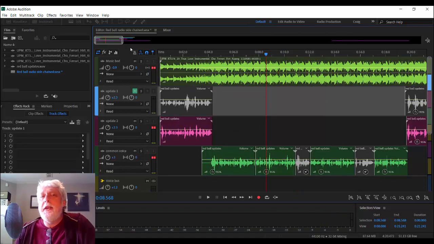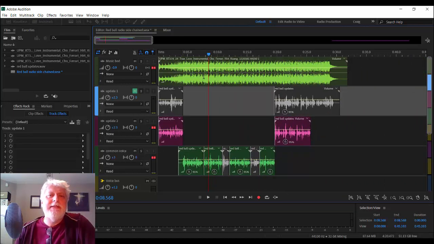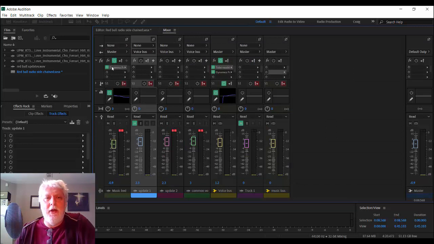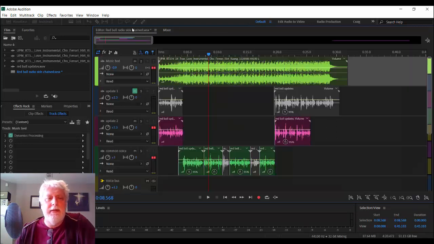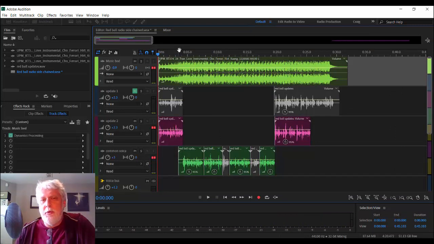So it's like an automatic mixer, right? So this is called sidechaining. And again, to explain what's going on here and looking at it with the actual processor going on, now I'll play it through and look at the gain reduction on the dynamics processor module that's on the music bed. So we'll start from the beginning.